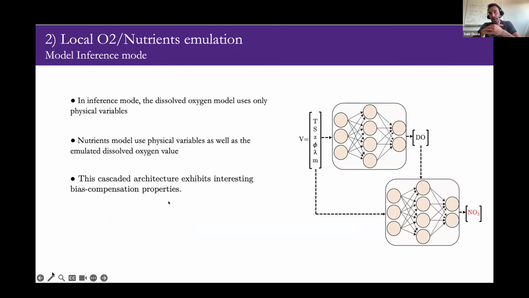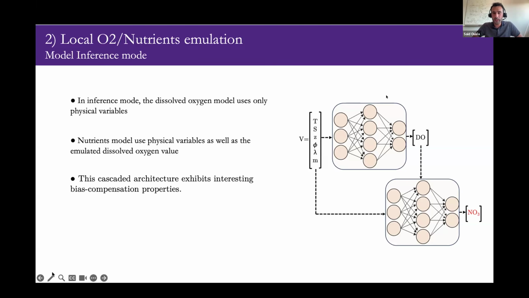Now, this is what we do in the training phase, but in the inference phase, we want to be able to predict nutrients without having to use dissolved oxygen, so that we can augment the number of nutrient profiles, especially before the Argo era, where dissolved oxygen measurements are not necessarily available, so basically before the launch of BGC Argo. So in the inference phase, we coupled the dissolved oxygen network to the nutrient networks, so that the dissolved oxygen model produces a dissolved oxygen input to the nutrient network, so that we are able to predict nutrients everywhere we have only temperature and salinity observations.